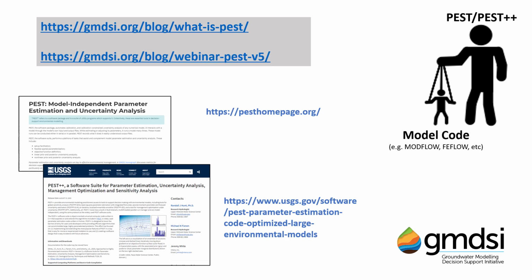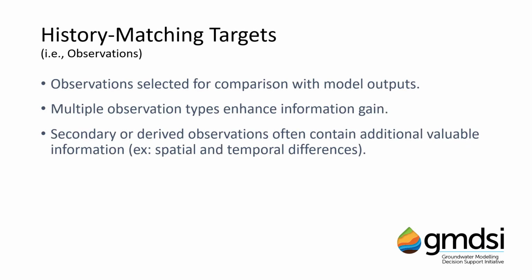Okay, so now back to the basics of history matching. In most cases, although perhaps not always, we will have observations for the site which we are modeling. These observations provide us some information on the disposition of pressure, flow, mass, and so on within our groundwater system. Most commonly perhaps are groundwater levels or heads measured from boreholes, and perhaps measurements of flow at points along a river or stream, which might inform us about the interaction between surface and groundwater.